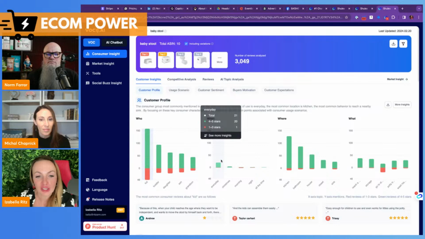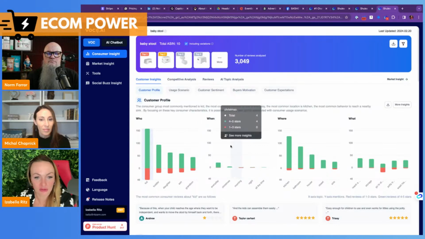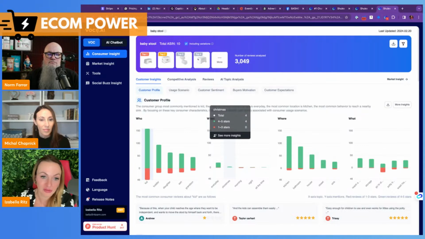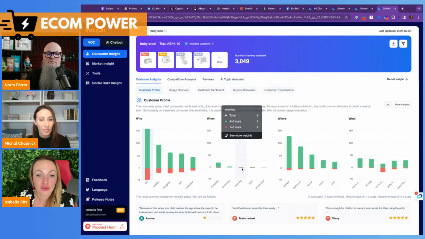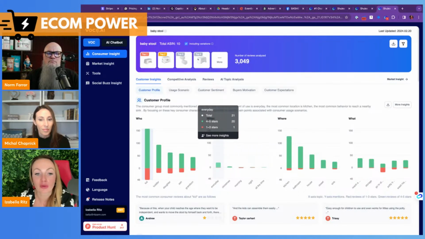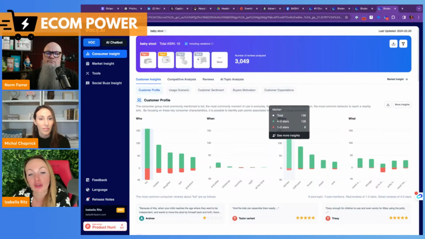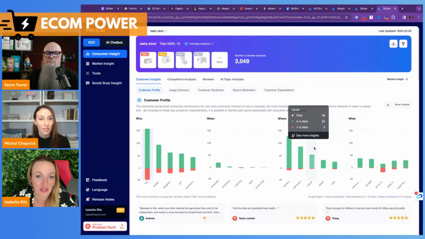And then we have another section where we can see when they are using this product. Now we have the insight that they're using this product on a daily basis, which is every day. We still have some insights from Christmas because we are still in Q1, so we still have some data from Christmas. They are using it in the morning and some other times, which are not really important because it's a very low percentage of them. But the main part we can get out of here is that it's a product for daily use, which for us will most likely be an evergreen product because it's being used every day. This is the main insight you have to get out of here, because having data, you have to understand how to read this data and what to do with this data, right?